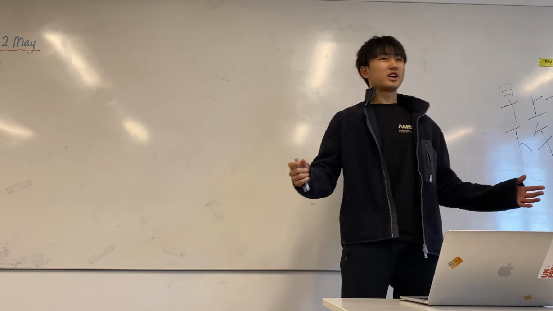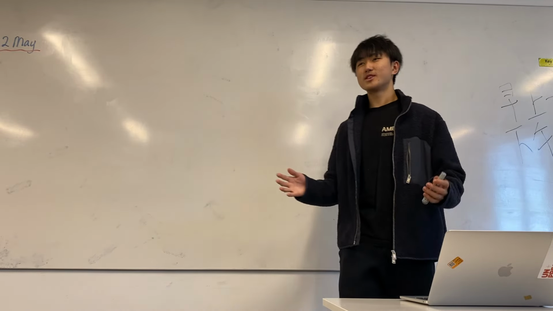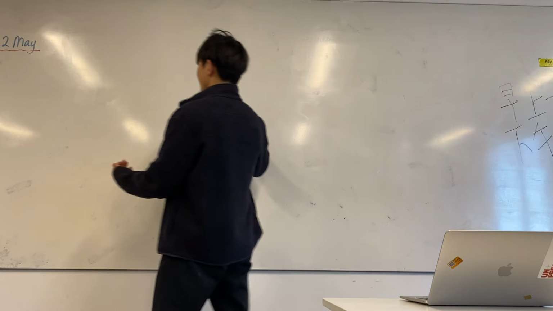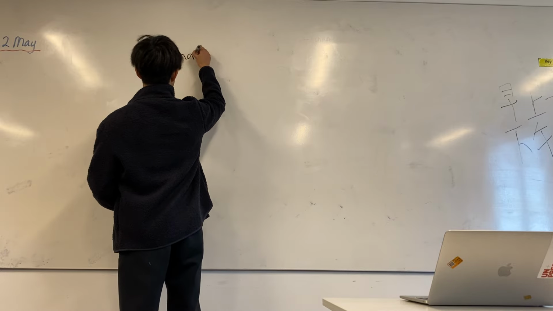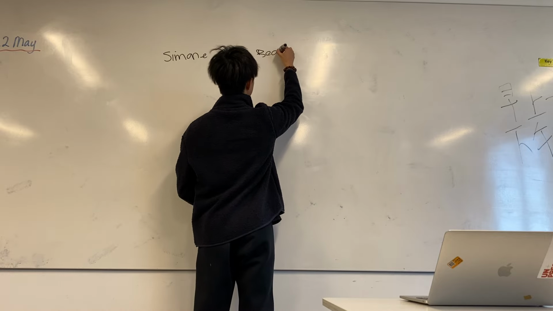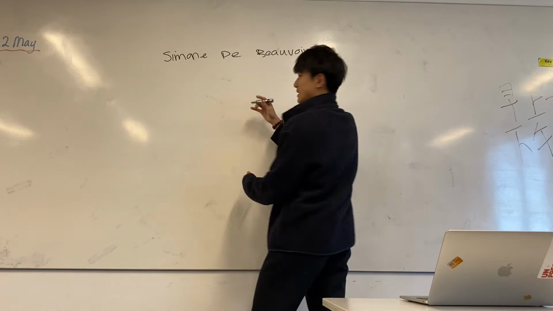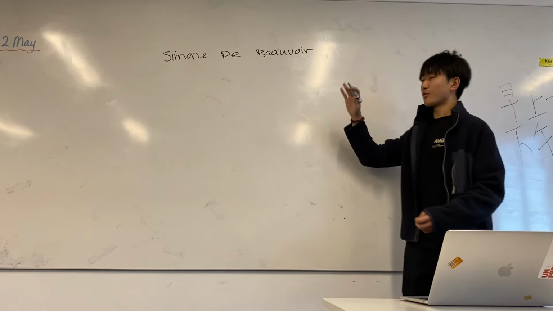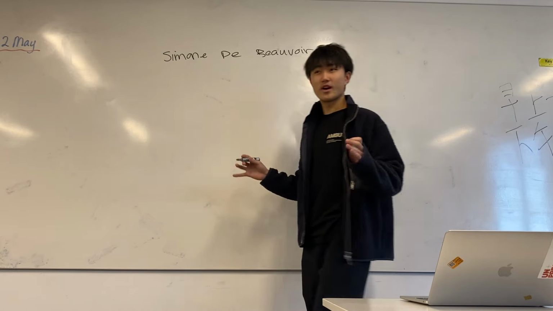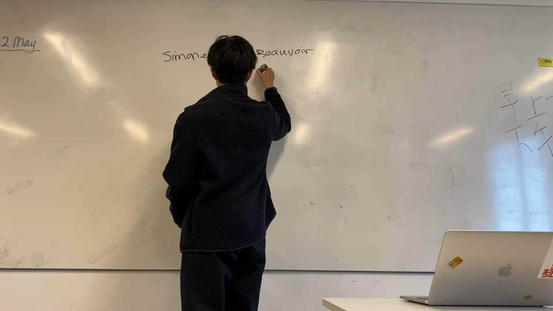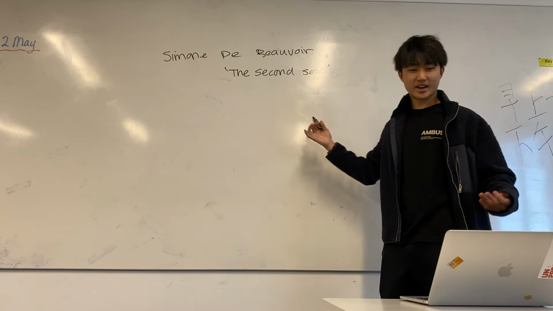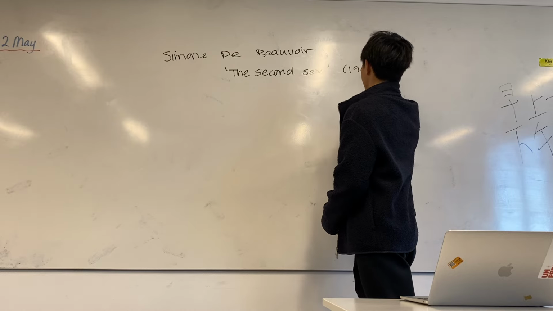All right. Today we're going to look at a very influential piece of feminist literature in history. A lot of English teachers have read this book. It's written by none other than Simone de Beauvoir, a French existentialist and a woman herself, and she wrote this very nice book called The Second Sex, 1949.